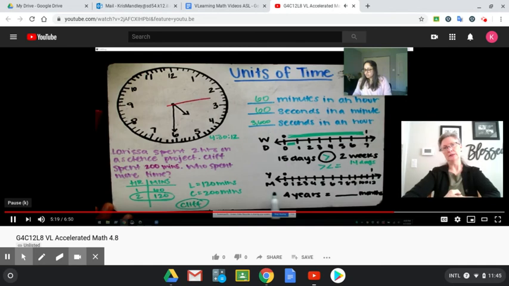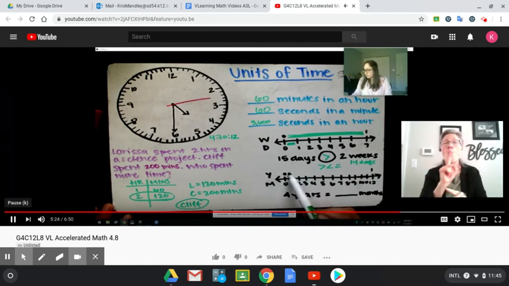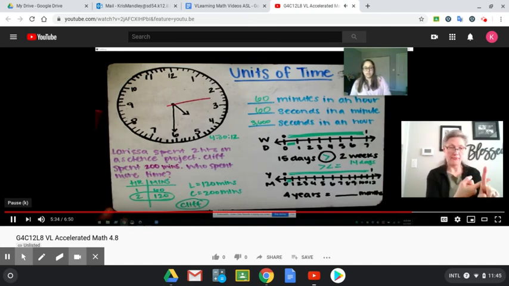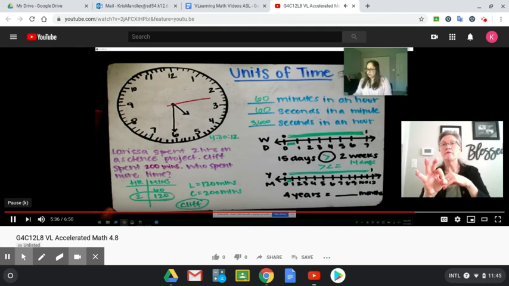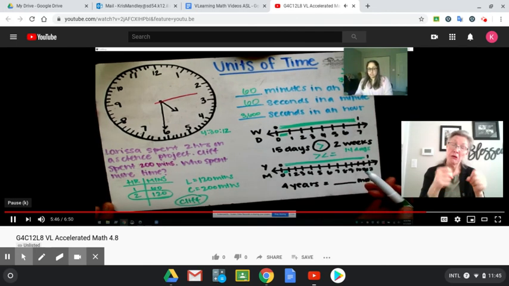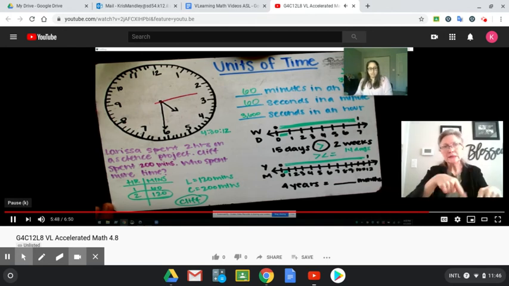Let's look down here and compare years and months, right? I know 1 year is equivalent to 12 months. So 1 month is 1/12 of a year. So let's think about how we could figure out how many months are in 4 years, as this problem asks. This problem says 4 years equals how many months? Well, I could do a couple different things. I could set up a table, or I could multiply, right? Or I could continue this number line if that was something that seemed to work for you, right?